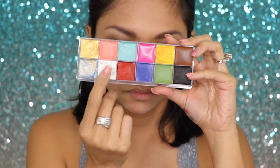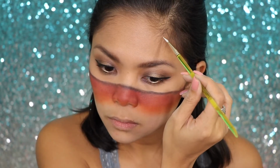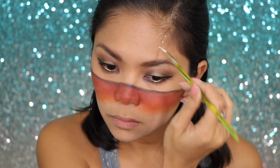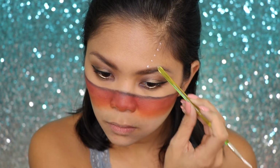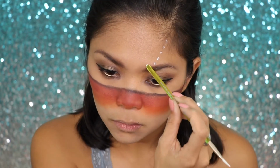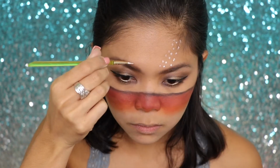Using a white face paint, I am going to apply some dots on top of my forehead area and in the middle and all over my forehead basically, and I'm just going to keep doing that until I achieve the look that I want.